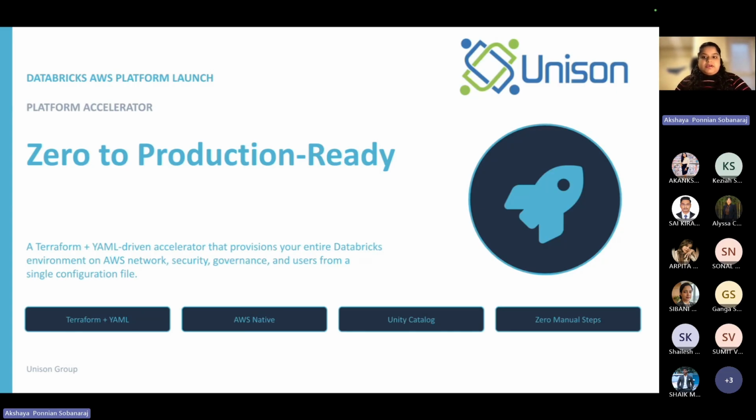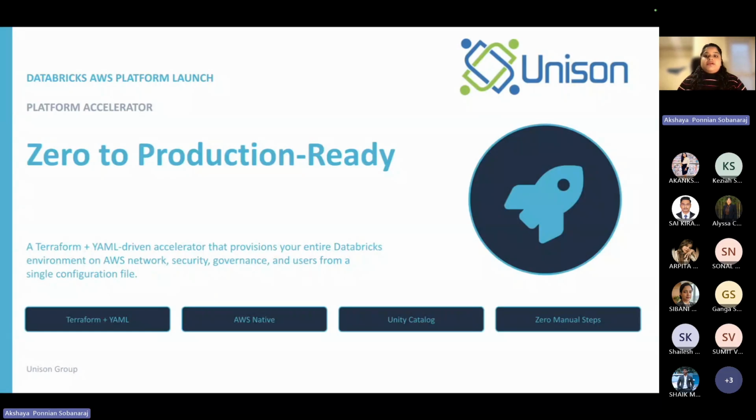Let me quickly walk you through what I'm going to present today. It's called the Databricks AWS platform accelerator. This is for when a customer or client of Unison wants to migrate. So far we have seen so many migration accelerators in our previous DataSpark sessions.